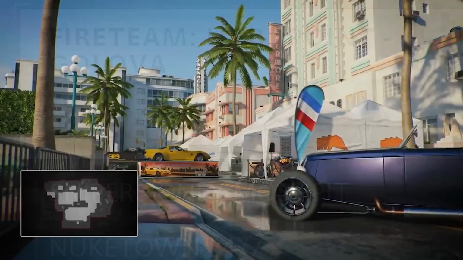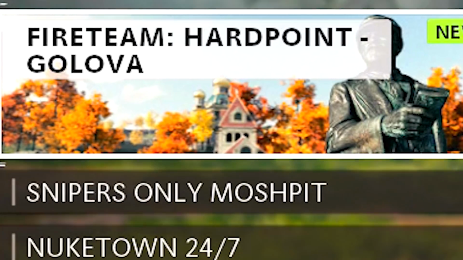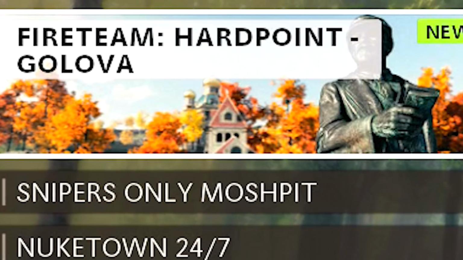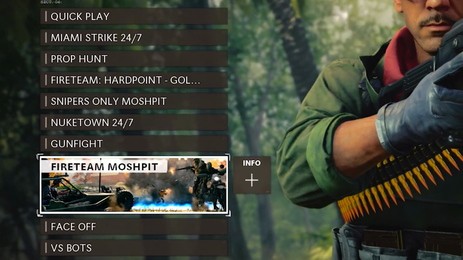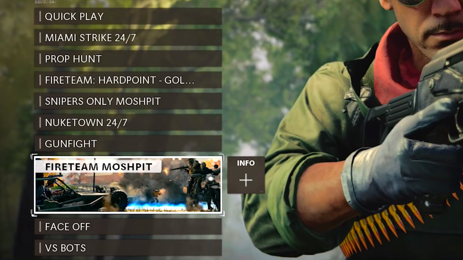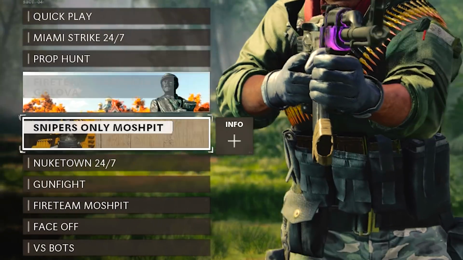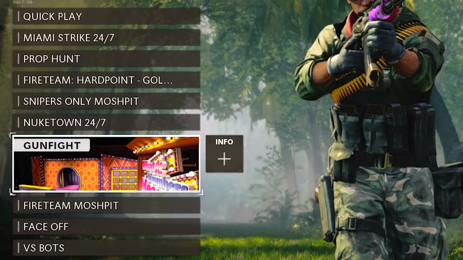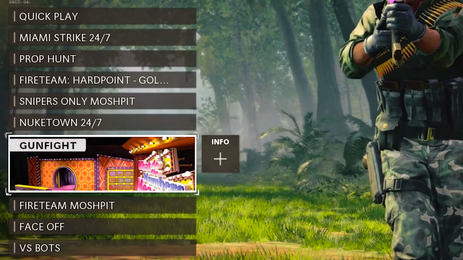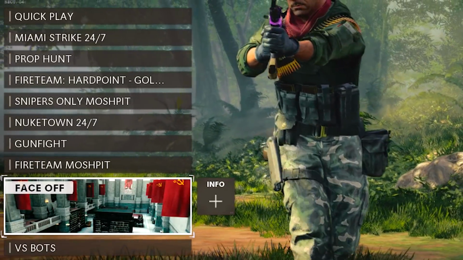We also have multi-team hardpoint, specifically on Golova, so it's just Golova 24/7 there. However, if you would rather play on Golova and Ruka and Alpine and Sanatorium, there's also the standard multi-team mosh pit as well that has all the maps in the rotation instead. Then we've also got the newly updated prop hunt mode in there. We've got the snipers only mosh pit, the Nuketown 24/7 playlist, Gunfight, which has the brand new map called Mansion in there, then finally Face Off, which also has Mansion available to round things out for this week.